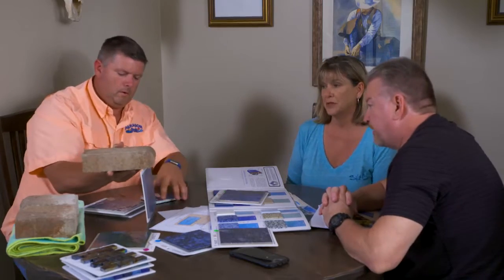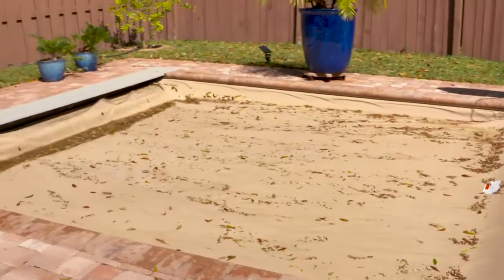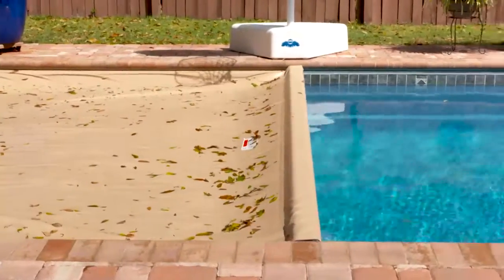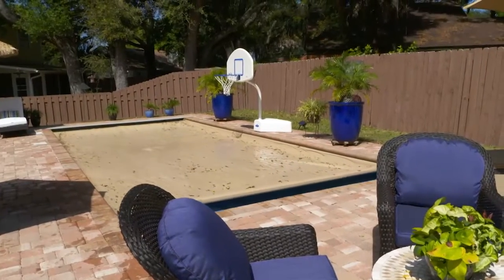A couple of the things we touched on was convenience, maintenance, and also on safety. And the Coverstar Auto Safety Cover was a great fit for them. It was able to roll out, and when they wanted to use the pool, roll back in when they were not using the pool, keep the leaves and the debris and the junk out of the pool. And also for the safety side of it, in addition to keeping the leaves and the junk out of it, dogs, kids, whatever else was to wander into the backyard, there's not a safety concern whatsoever when that auto cover is closed.